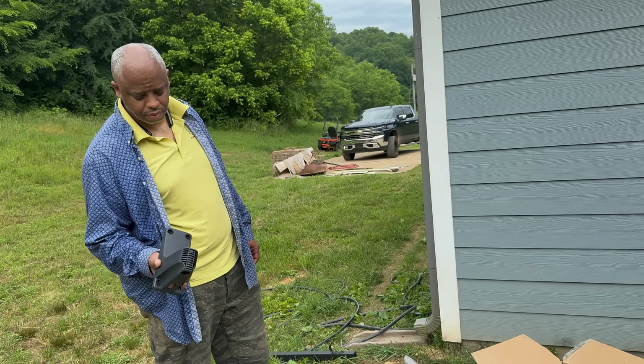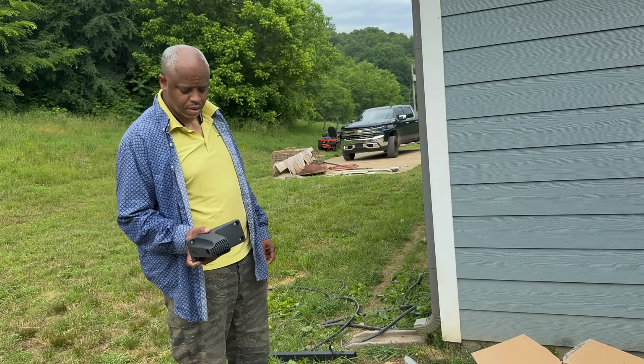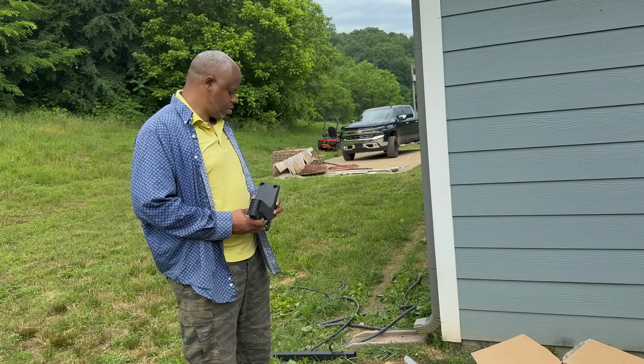So let's go back in and check in with my husband and see about the post and the next step. Hey guys, so I'm going to let my husband explain kind of what we just figured out with the mounting post versus the wood and all of that.